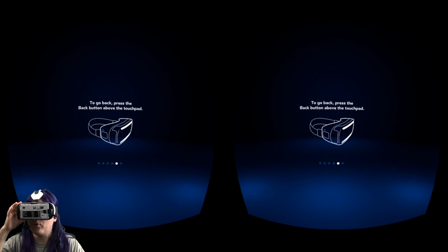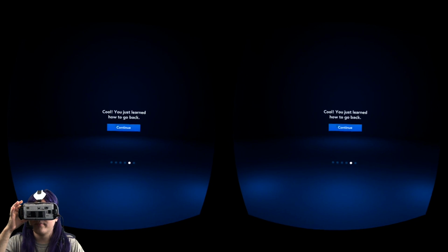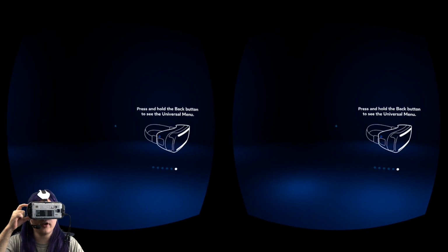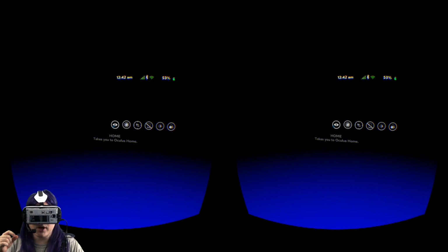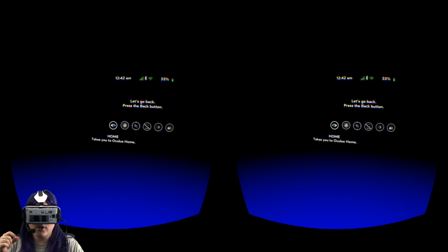The back button is super important. It's right above the touchpad. I'm going to press it now. And if I hold down the back button for several seconds, I will find myself in the universal menu. So the universal menu is accessible from all applications at all times by holding the back button. We can get back to Oculus Home this way.